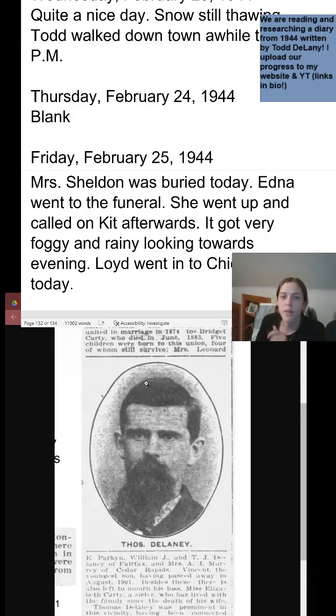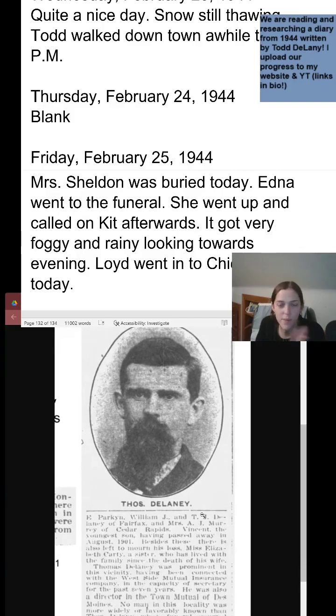The thing that's great about now that we're all working together to do this research, I really don't think that the last name is Delaney. I don't know, it's spelled differently in a bunch of places. Maybe over time, names change. Or maybe I'll recheck Todd Delaney, but I don't think there was an E.